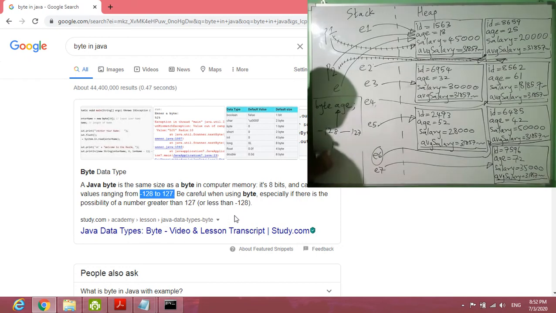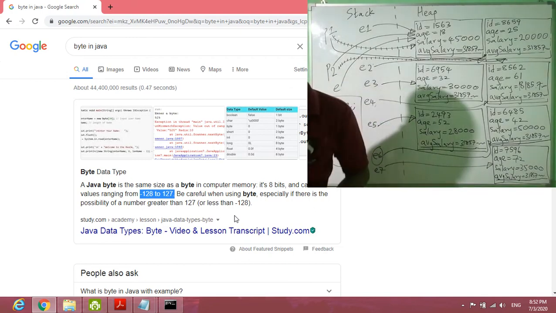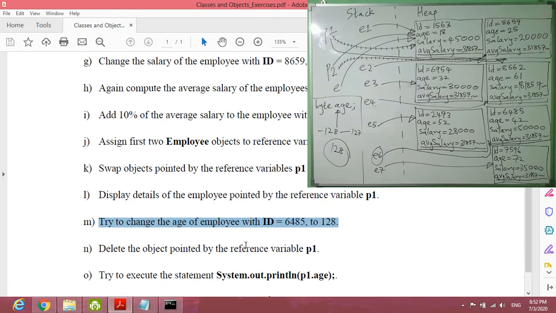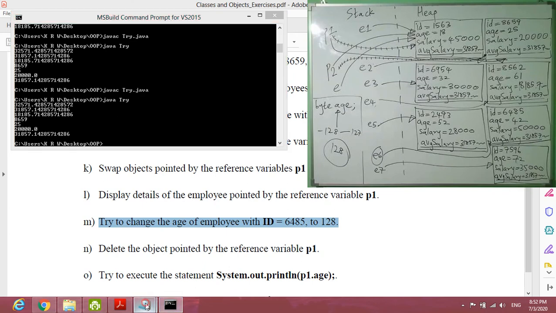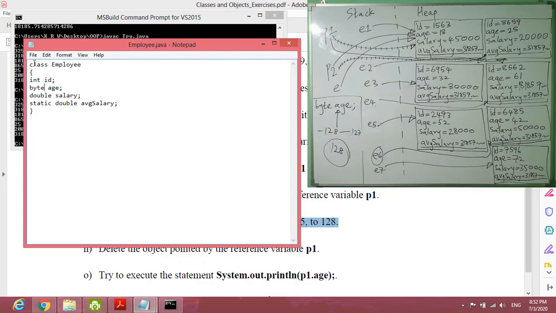Now in this exercise you have been asked to assign 128. So let's see what's going to happen if you do that.